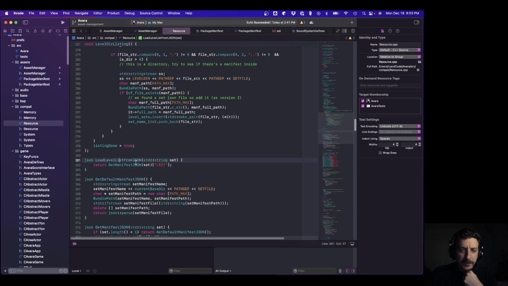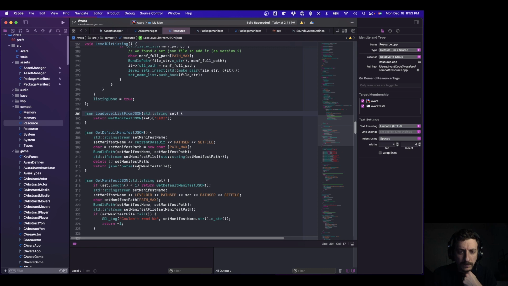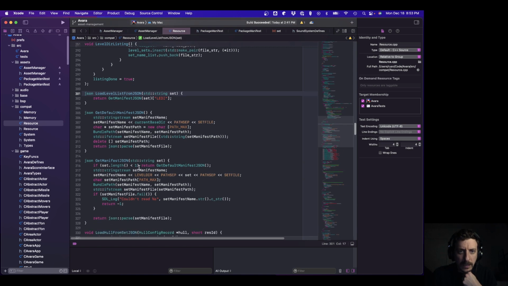But then, there's just a bunch of different functions that do some small operations, and they're all interconnected, and like this just loads LEDI from the set manifest, or retrieves it.